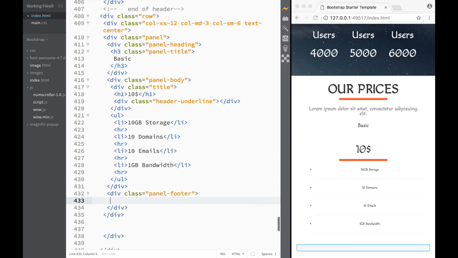Within this panel footer, we're going to create a link. We're going to say href, and this is going to be a hashtag. And since it is Bootstrap, we need to add a class, and we're going to say this class is going to be button, and the role is also going to be button. Something like this, and probably let's write button like this. This is going to be better.